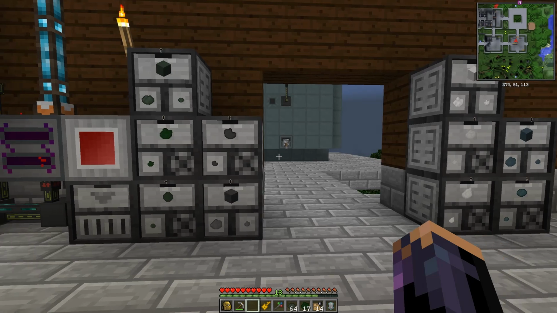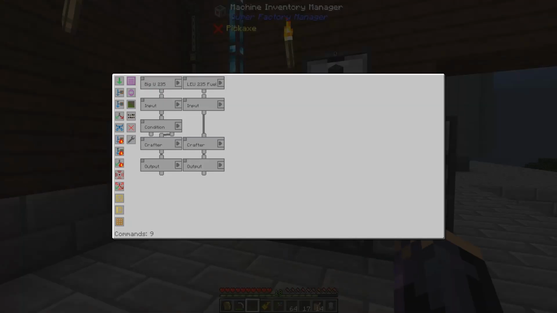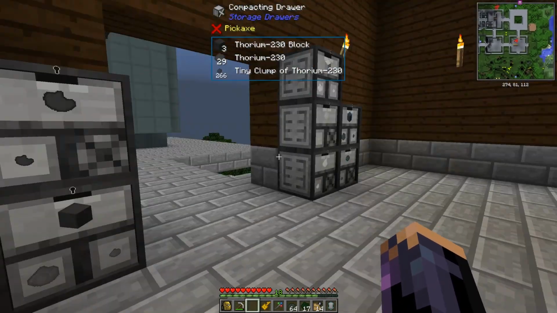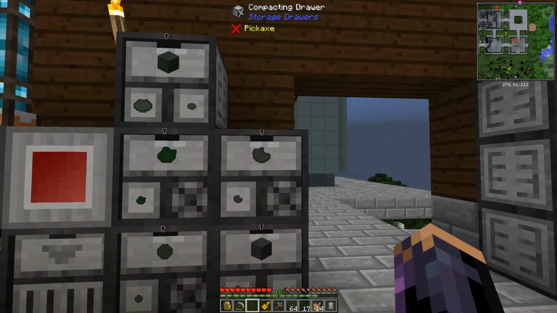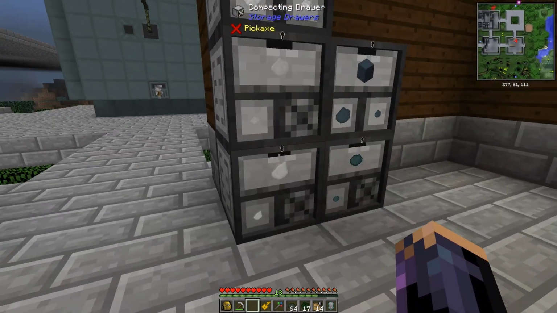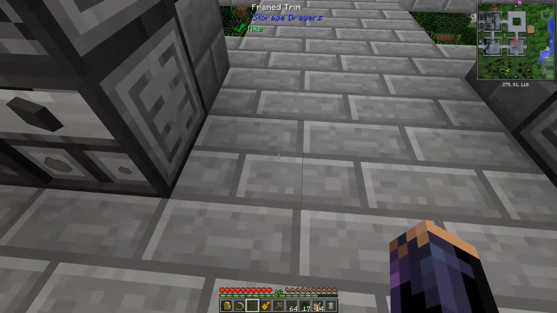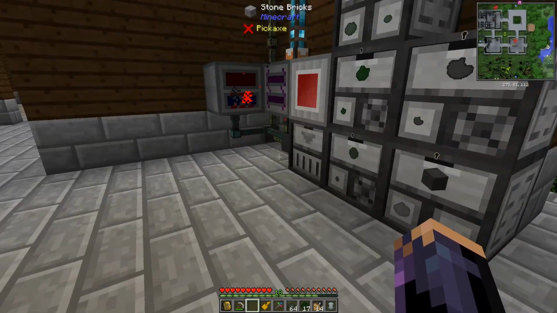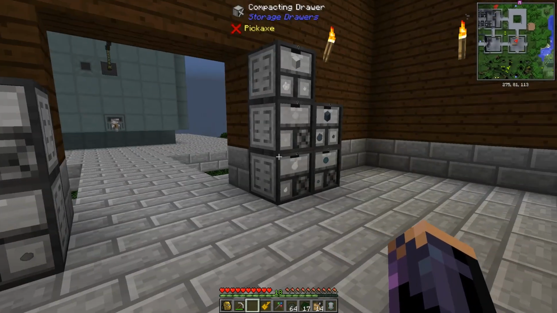Okay, I realized that I didn't really need to be doing the storage the way that I was, or using this manufacturer for creating big uranium, when I can just use compacting storage drawers instead. So I went ahead and took a second to clean everything up. Here's all of our uranium in a stack, all of our thorium in a stack, plutonium, and our neptunium, and then we have plenty of room to grow. This is using framed trim underneath this to basically connect it as if it were a cable. So this one storage drawer controller controls all of these.